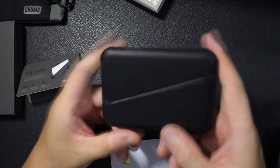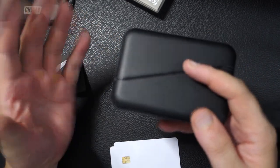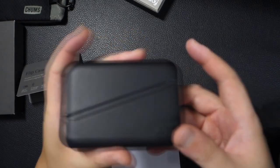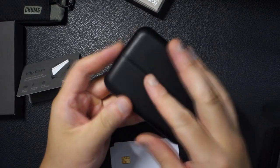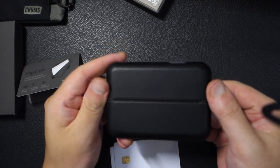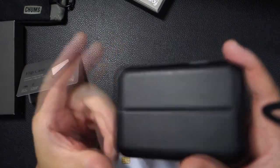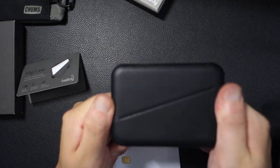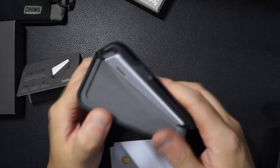However, there are two things about this wallet which, in my opinion, are deal breakers. The first is — you can't tell off video, maybe from my video or other videos — but actually the way it feels and the way it looks is very plasticky. And that to me is a deal breaker because I thought it would be sleek leather or really supple leather in the front. No — it feels and looks like plastic. That's a deal breaker for me.